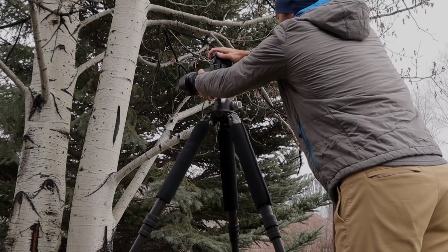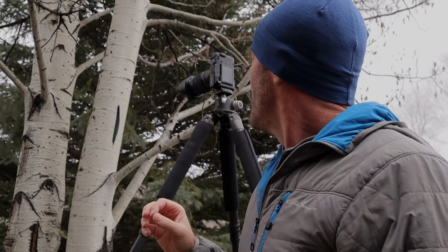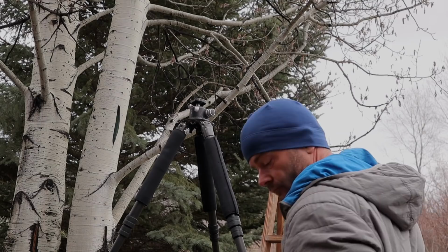This is the Fuji GFX 50R, which I mentioned, and the 45 to 100 millimeter lens, which is excellent. But at 100 millimeters, I'm not quite filling the frame the way I'd like, so I just got to move it a little closer. Too close. I can't focus close enough. So I do have to run back in the house, and I'm actually going to grab the 120 millimeter f4, which is a much closer focusing lens than this. So I'll be back.